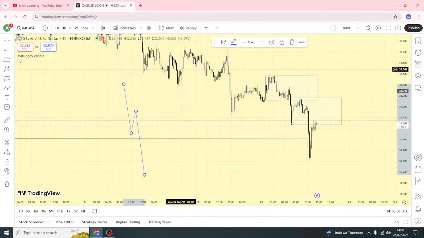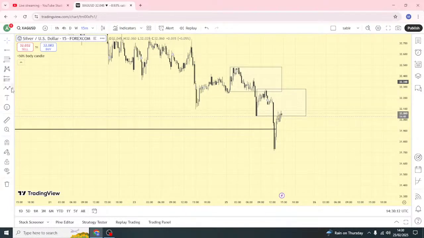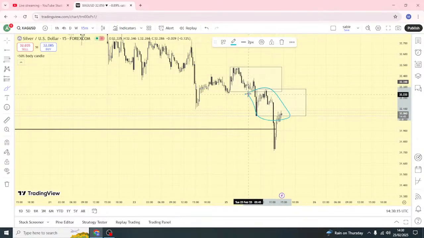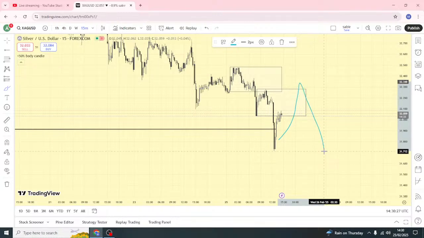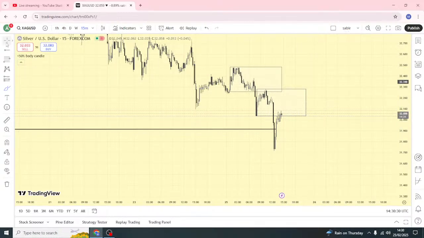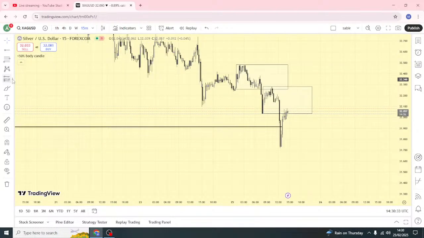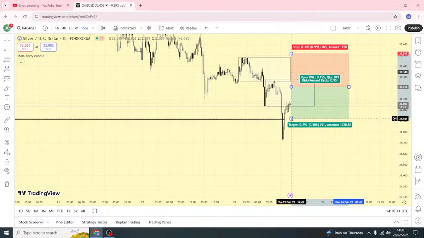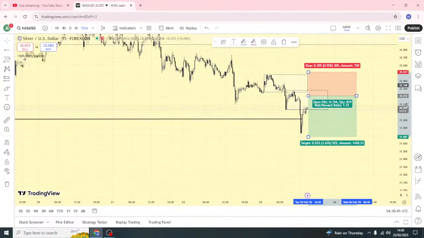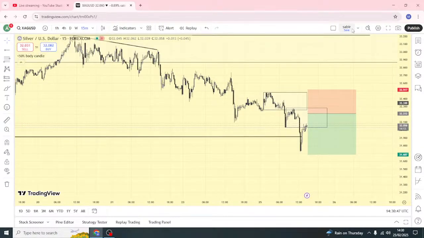So for me this supply zone over here is not so strong because there is no liquidity in this zone. When there is no liquidity, it means the supply zone itself got liquidated and then we push down. This is what I am currently looking for. My position will be like this one over here, stop loss above this buy before a sell down, and targeting a new lower low. So this is my analysis on XAG, silver.